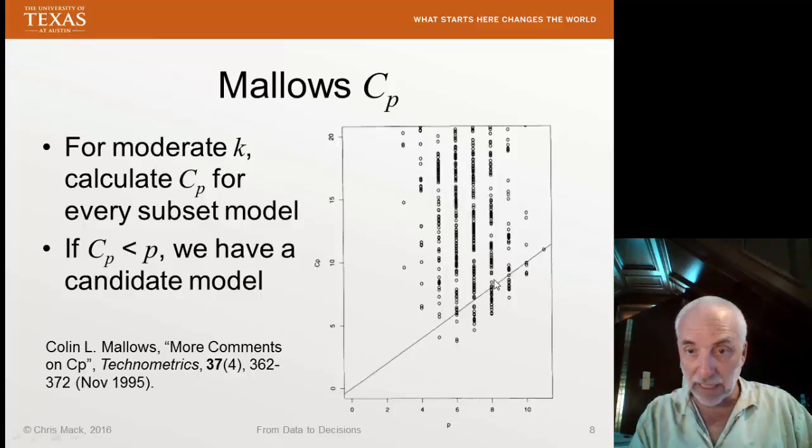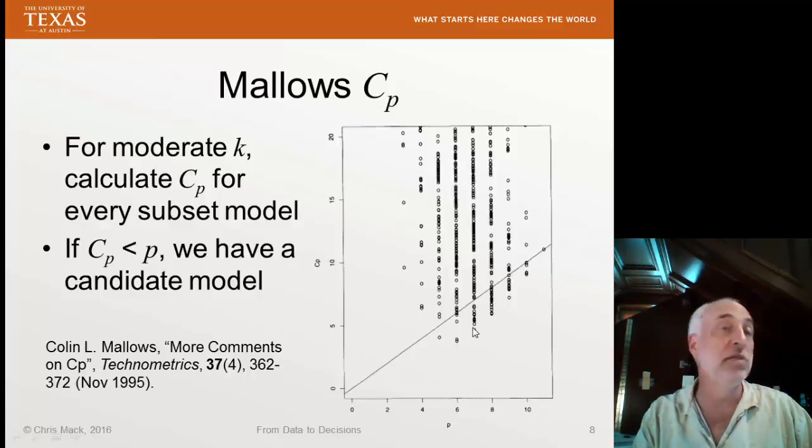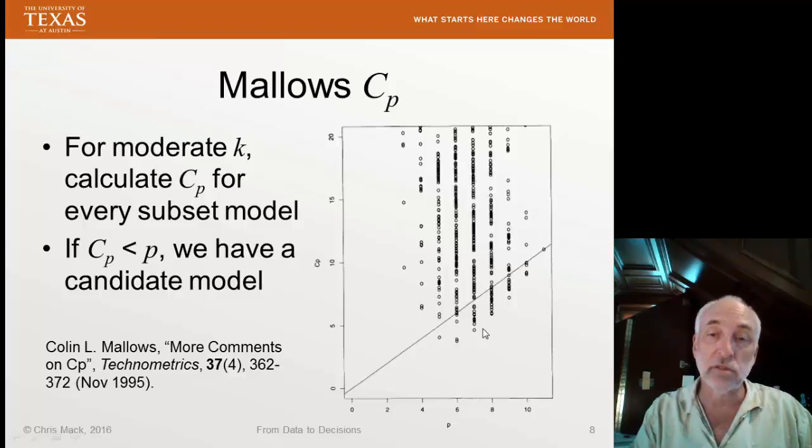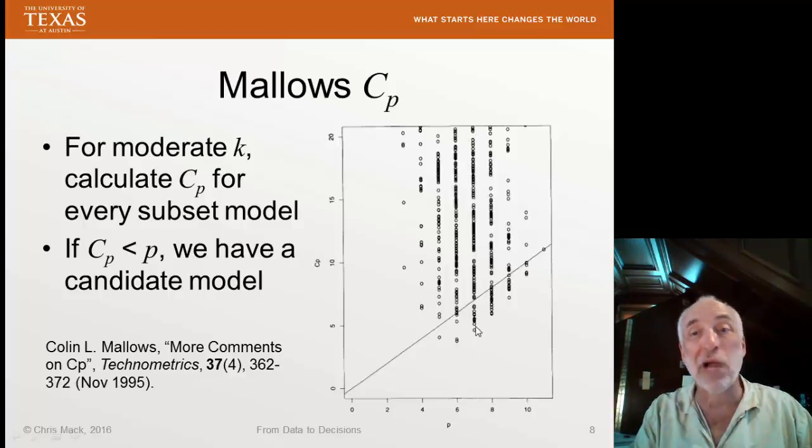One is for any given number of p, let's say 7, here's all the possible models that have only 7 terms in the model. Well, one of them's best. This one down here has the lowest sum of square errors. Right? So that's going to be the best model. It's easy to compare models when they all have the same number of parameters. We could just use R squared, for example. And this one will have the smallest R squared.